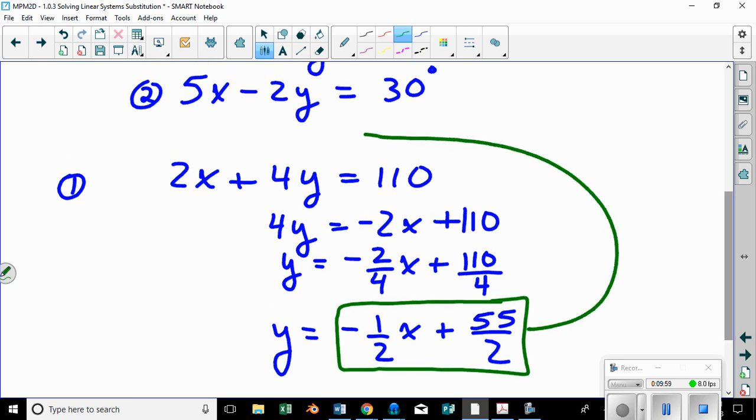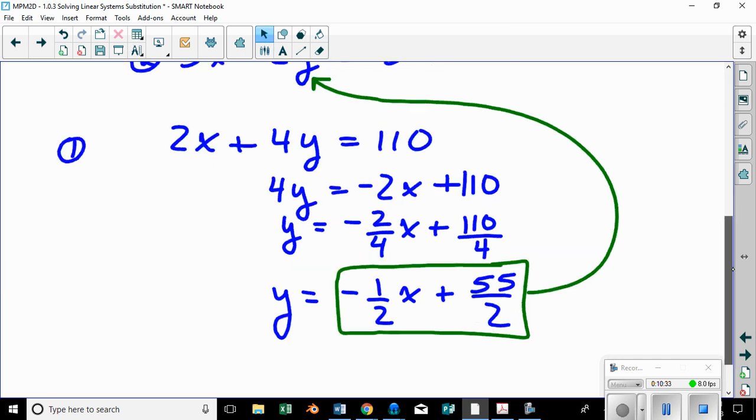And it's the same idea as the y equals y equation that we did previously, but we didn't have to isolate both of them. Substitution means you can substitute it anywhere. As long as you have a y value in another equation, you can substitute it into that other equation. Now, please note it does have to go in the second equation. You can't resubstitute it back into itself because you'll just get a circular pattern there, which won't help you solve for anything. So we're going to take the green rectangle here and we're going to substitute it into the y of the second equation. So we have 5x minus 2y equals 30.